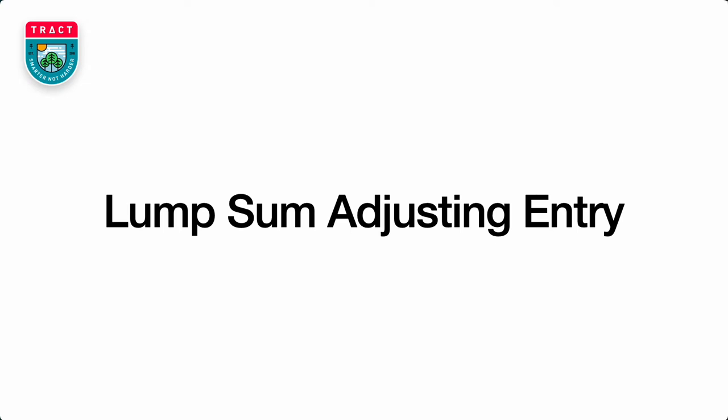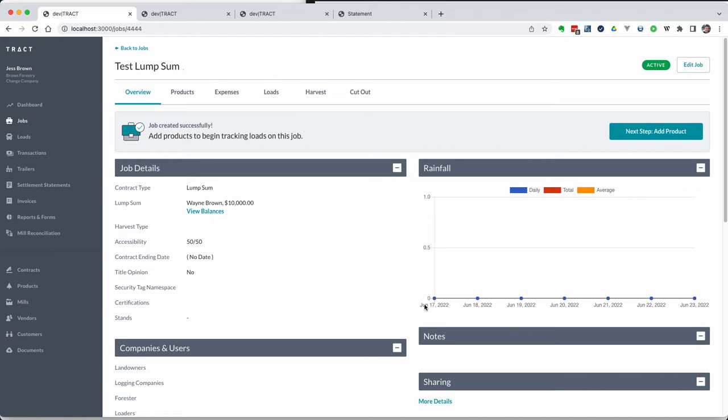Hey, this is Jess with Tract, and today we're going to be doing a video on lump sum and creating an adjusting entry for your lump sum tracts. So we'll briefly touch on just how to set up a lump sum tract, but we're really going to focus on what happens when you finish that tract. So let's take a look at our test job, and we have a test lump sum job set up.